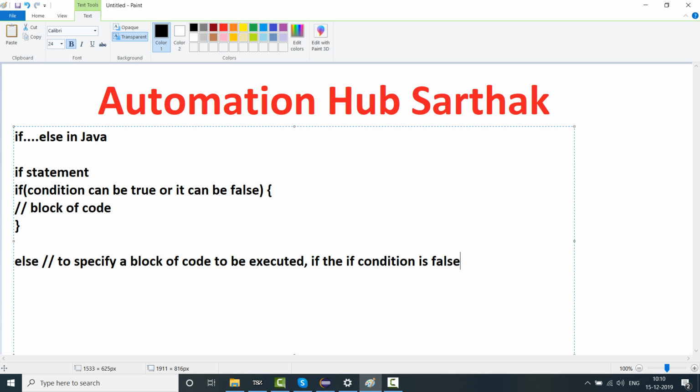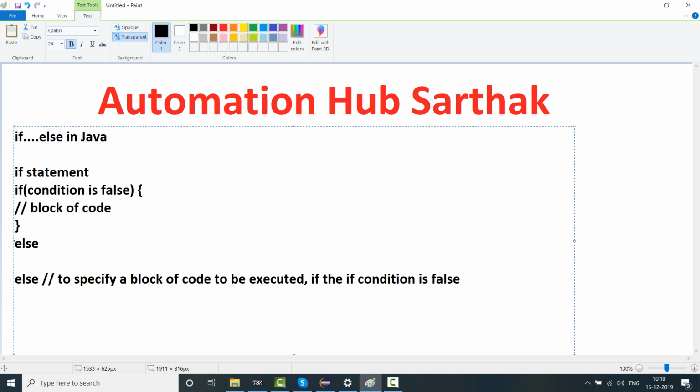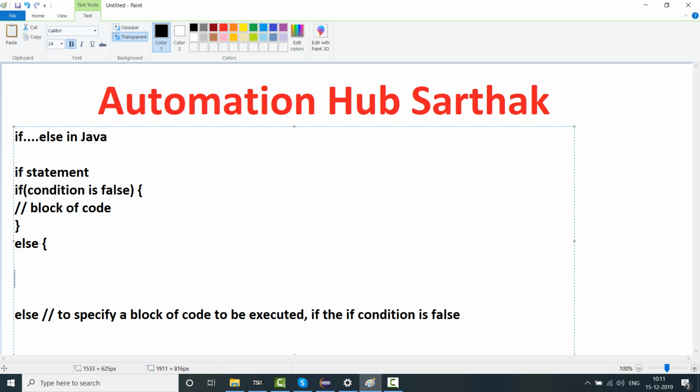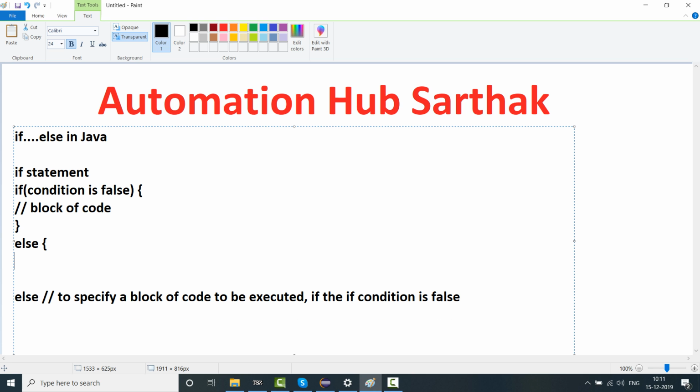So let's say for example the condition is false, so this block of code will not be executed. So we'll write here else, and then we'll write the block of code, and that's it.